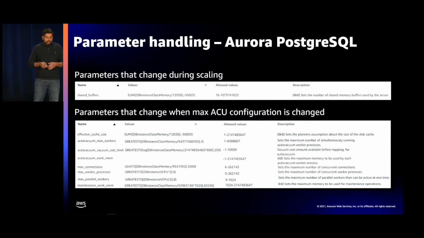Similar thing with Postgres, the shared buffer is automatically scaled. Some parameters that are not include the autovacuum max workers, and max connections, things like that. Again, refer to our documentation. These things, over time, we'll improve them, and we'll make more and more of them adjust to what is needed for the workload. But some of them, for it to take effect, you may need to restart. We will not forcibly restart your database instance. We give you that control, and you can choose when to do that.